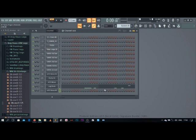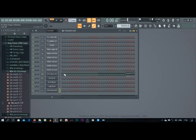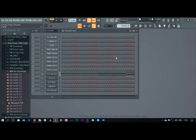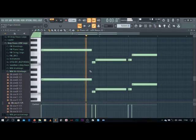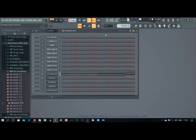Did I miss something? Before the bass, there should be this pattern here that I did not show. It's that first pattern, so this is another pattern. It's like a low synth that I used. Okay, there's Hollywood Violins as well, and this is how it sounds this time. And that drives the song.